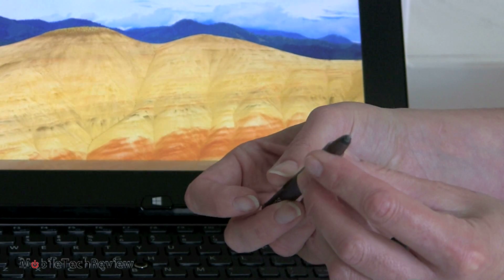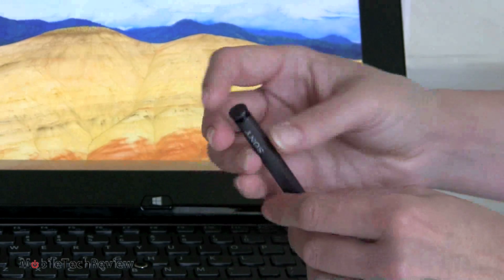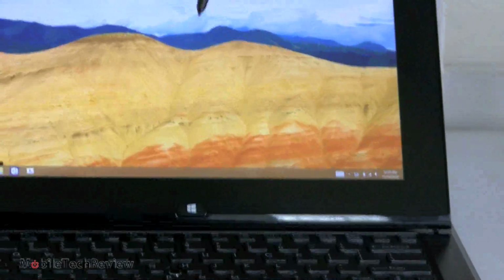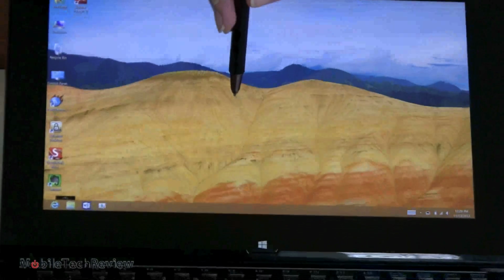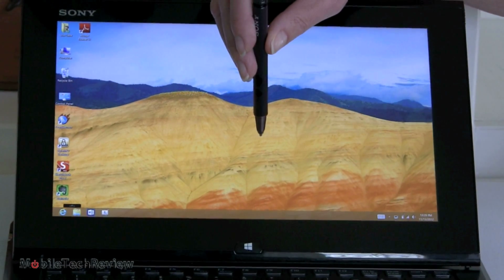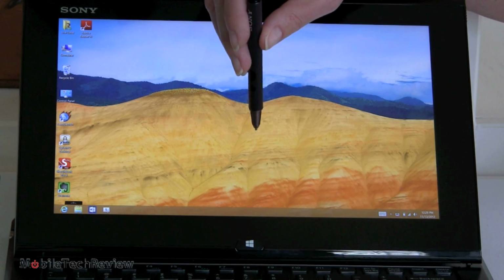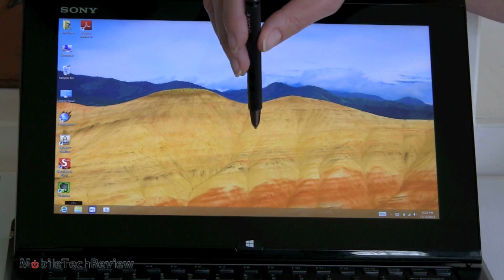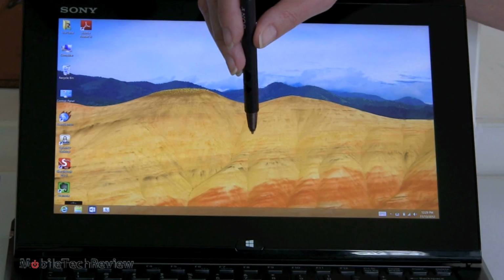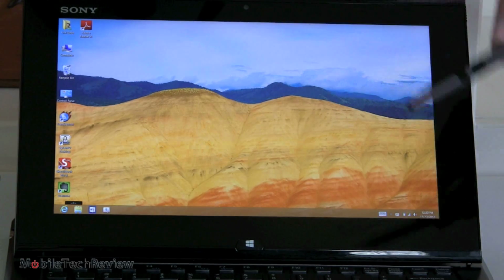So we have pressure sensitivity here thanks to the N-Trig digitizer that's used on the product. And it does things like hover, so we can hover on the screen and see, if I get my hand out of the way, the little dot moving across the screen. It knows when you're close to the screen with the pen, and it automatically disables the touch screen, so you don't have to worry about things like vectoring if you're resting your hand on the screen to take notes or to draw or digitally paint. Not a problem. And that works pretty reliably. I tried several different programs and it did that just fine, palm rejection.